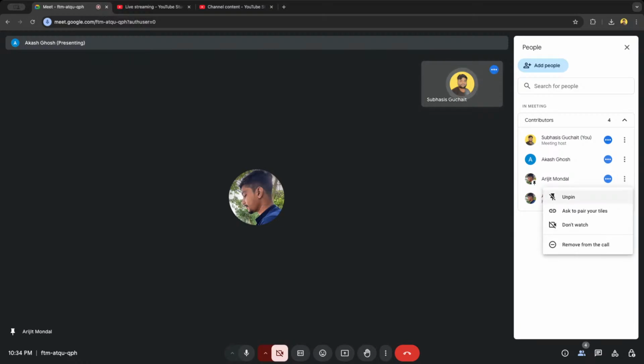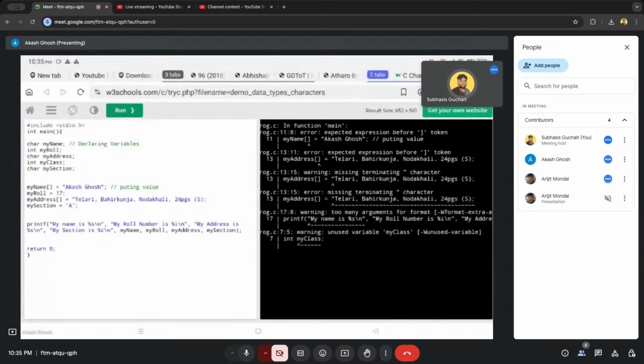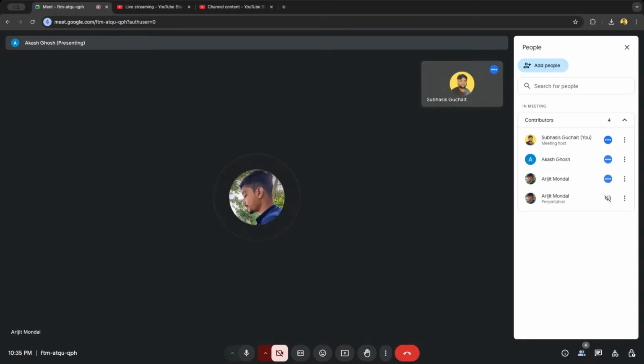What's your status, Arijit? Mine, just the first one has printed, but after that I forgot how. The strings would be in one inverted comma, means double quotes. And the variables would be outside of the double quotes and separated by commas respectively. You have put the data formats into the string, and according to that you have to put the variables respectively.